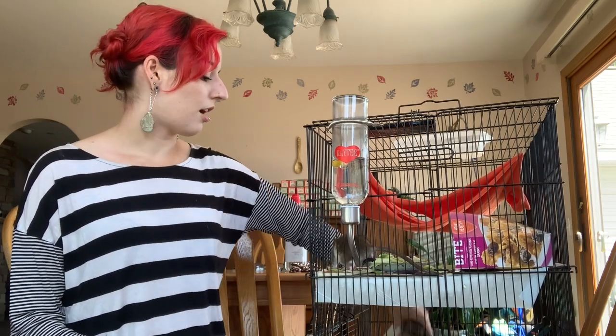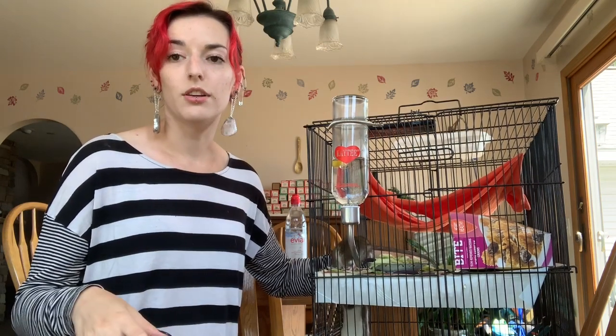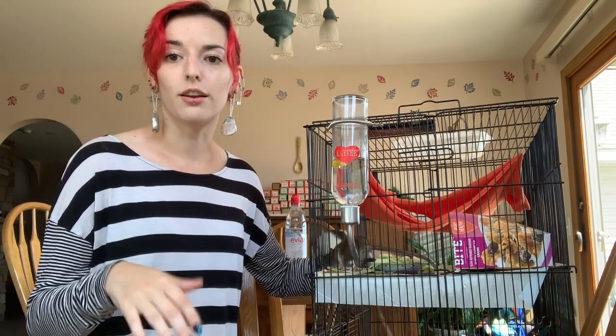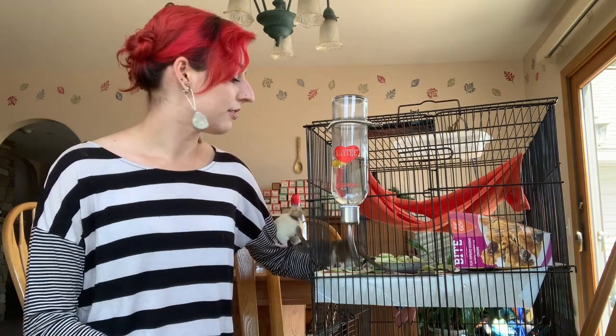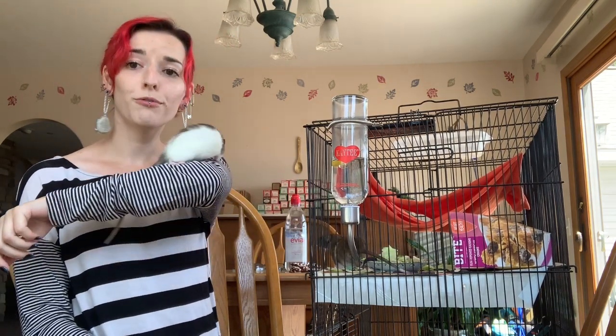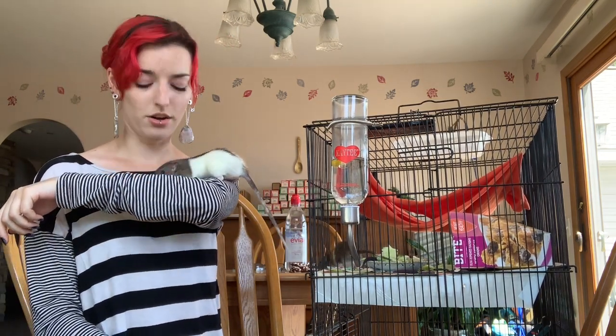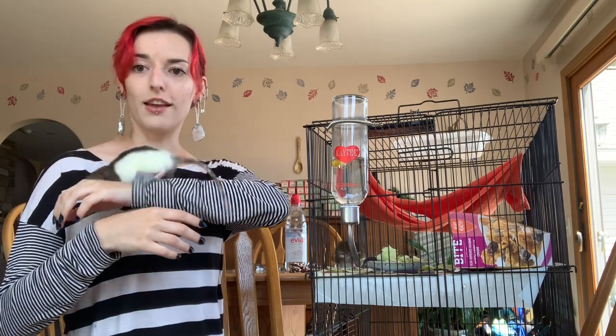I think that in time I'm going to teach them to dive for peas, which if you've never seen a rat dive for peas, you should look it up on YouTube. It's really cute, and they will swim underwater and dive for frozen peas and stuff. So we'll try and get there. But for now, we're just working with shallow water, just learning that it's okay to step in water and that it's fine.